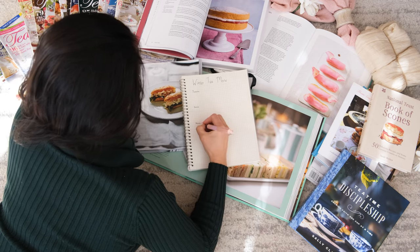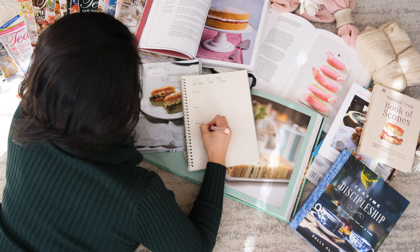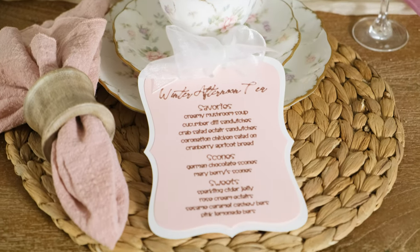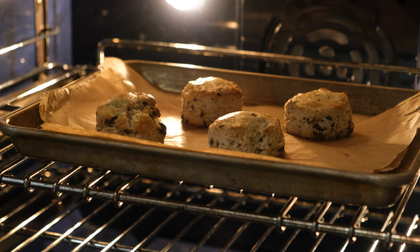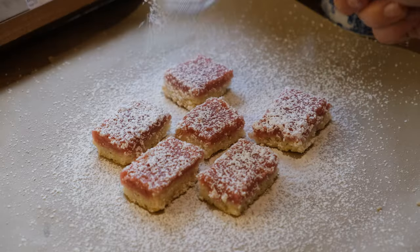Some of the most outstanding tea menus in the world completely break from this pattern and blend foods from around the globe with a traditional presentation or not. For February, I want to make this especially cozy, with some elements of anticipating spring. So I think of soups and cheese, of berry and floral flavors, and sparkling jellies. I think of indulgent chocolate, and a contrast with simple and familiar.